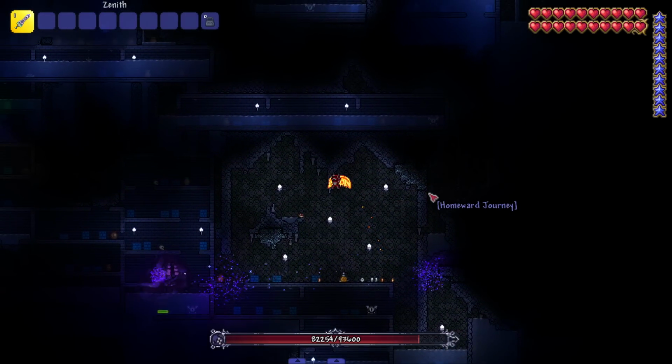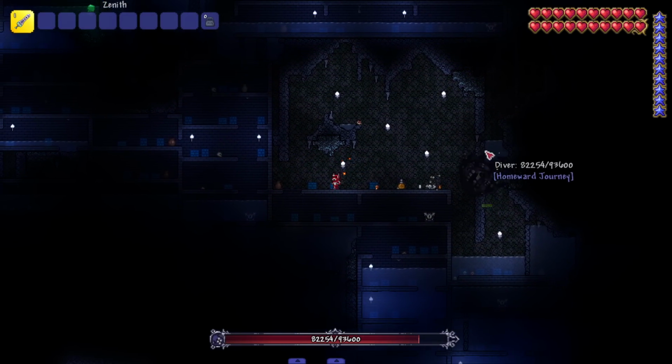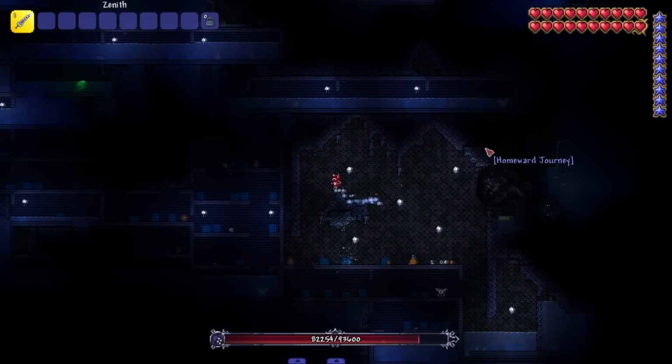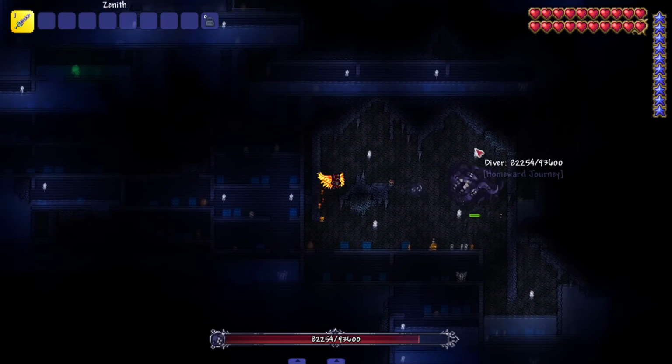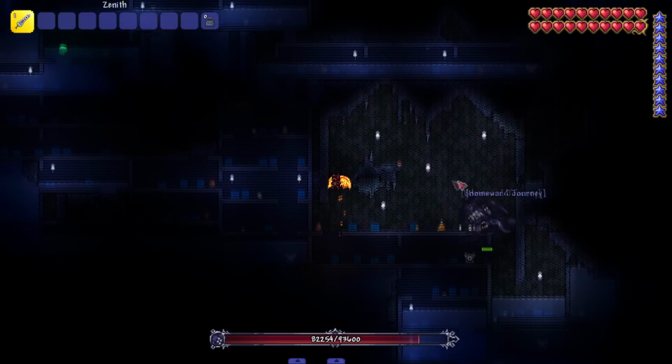You're dropping him from the sky. He's got a little dash attack. He's got demon sights that follow behind him. See, if I wasn't in a cramped area, this fight might have been scarier. This honestly might be an ideal place to fight this boss, because it looks like most of his projectiles just end up breaking on things.